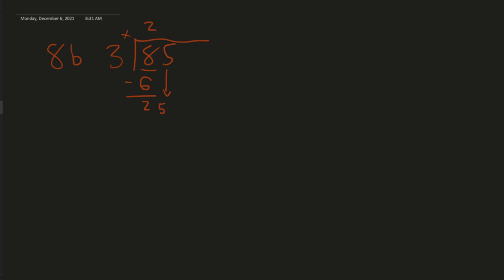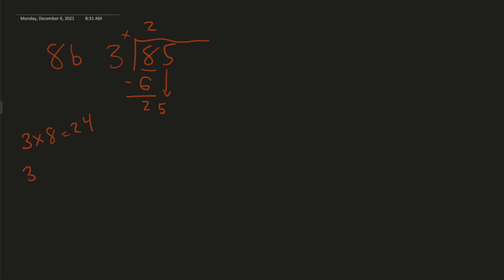And so now, can 3 go into 25? Yes, it can. And so 3 can go into 25 8 times, right? So 3 times 8 is equal to 24. Now you could skip count this, right? 3, 6, 9, 12, 15, 18, 21, 24, right? Or you can do it on your hands, however you need, or you just know that that is the closest one because you studied your multiplications really well. So 3 times 8 is 24.